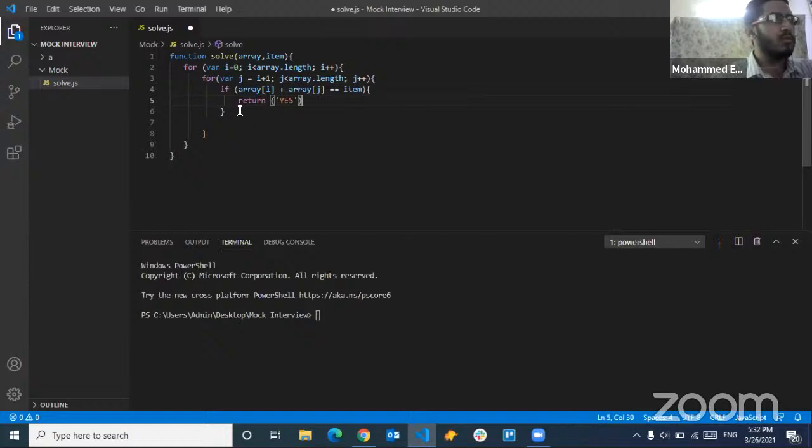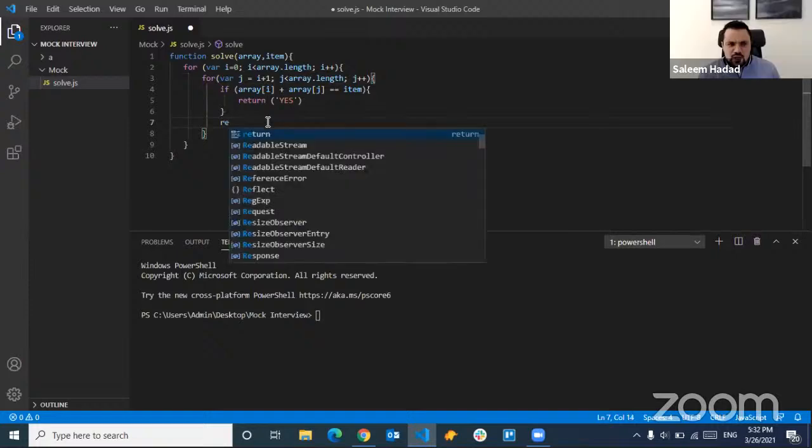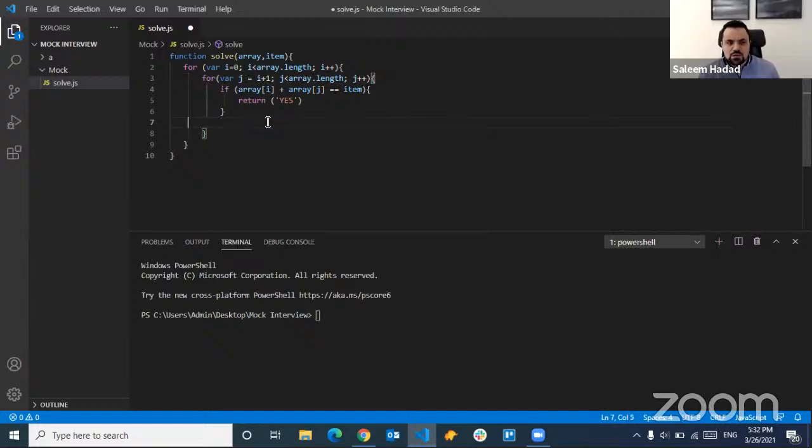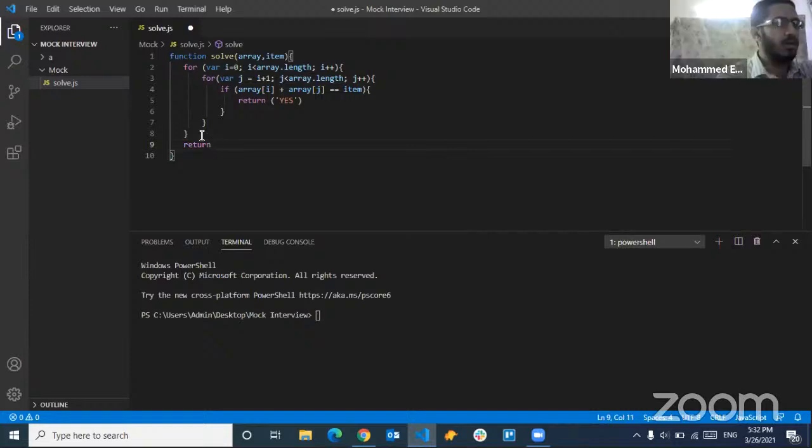Okay. And then somewhere else, if you can't find it, you can just return no. Yeah, just after the statement. I believe it should be outside the 2 for loops, before closing the function, because if you do it after line 6, then you're not checking the entire list. Yeah, I get it.